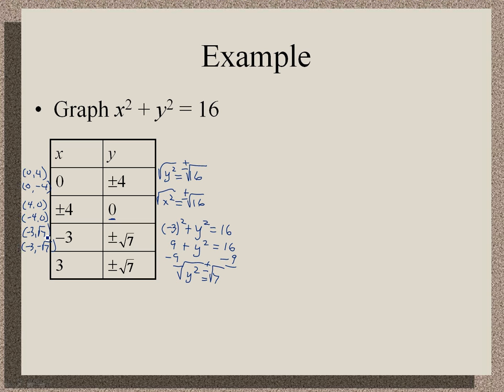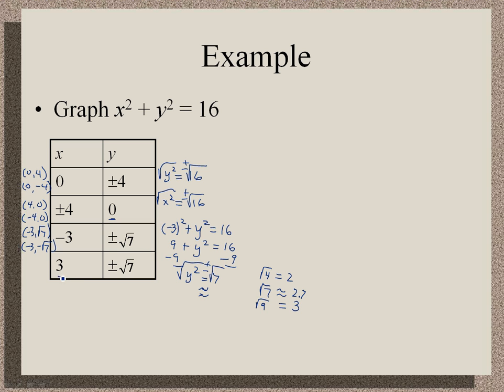When you plot the square root of 7, if you don't have a calculator, you kind of have to approximate it. I know square root of 7 is less than 3, and it's more than 2, because the square root of 4 is 2, and the square root of 9 is 3, so the square root of 7 has to be between 2 and 3. Because 9 is a little bit closer to 7 than 4 is, I would put this at maybe 2.6 or 2.7, something like that, for plotting.